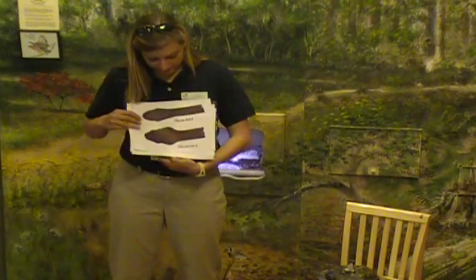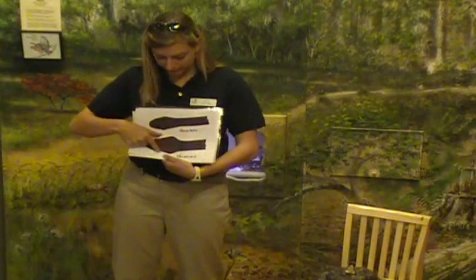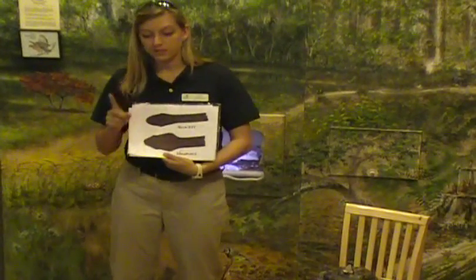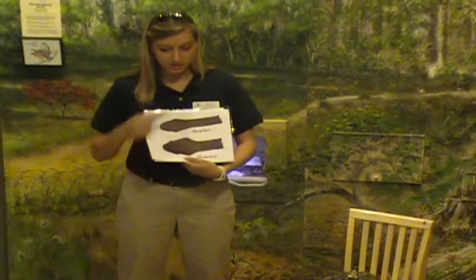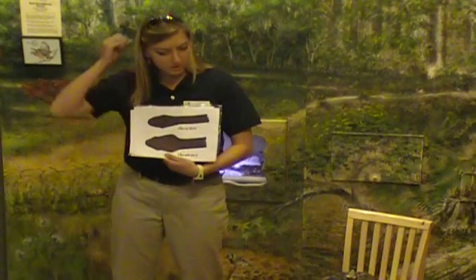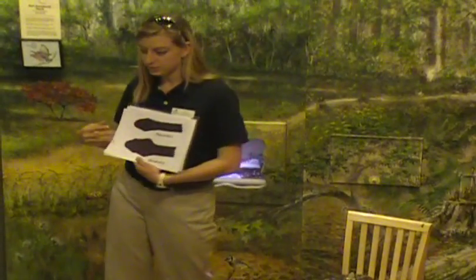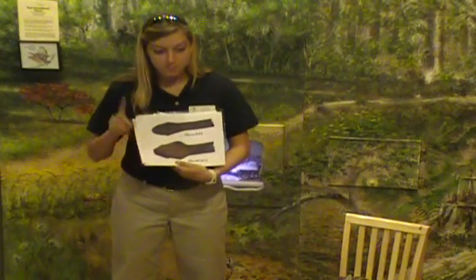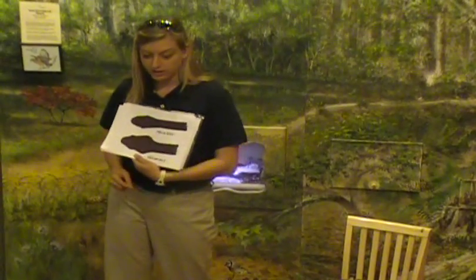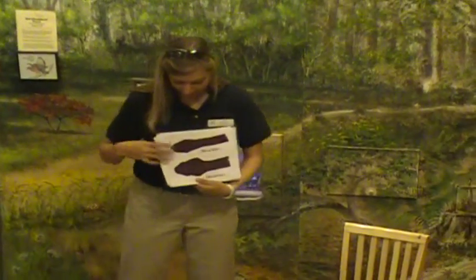So the trick with this is to look at the head and see if it's wider and sort of angled out like that. Now, the problem is some harmless snakes will actually mimic a venomous snake and be able to flatten their heads out to make this kind of shape as well. So it's not 100% accurate to always look at the head shape. But if you see a snake with an arrowhead-shaped head, you just want to stay away from it no matter what, just to be on the safe side.